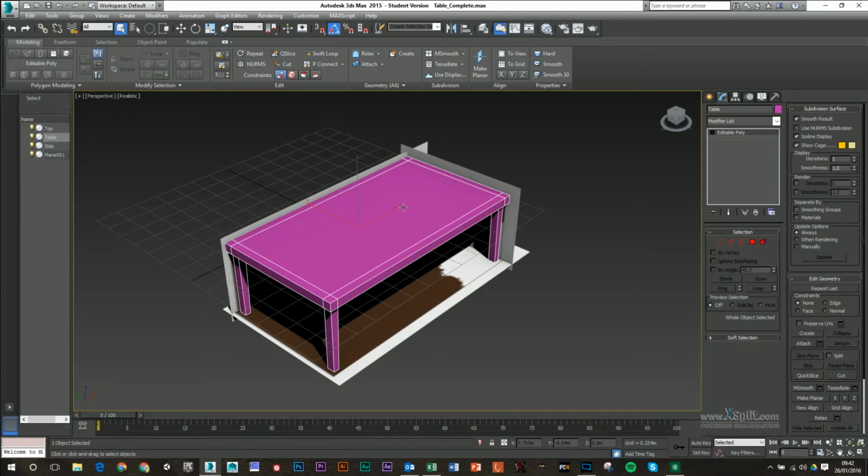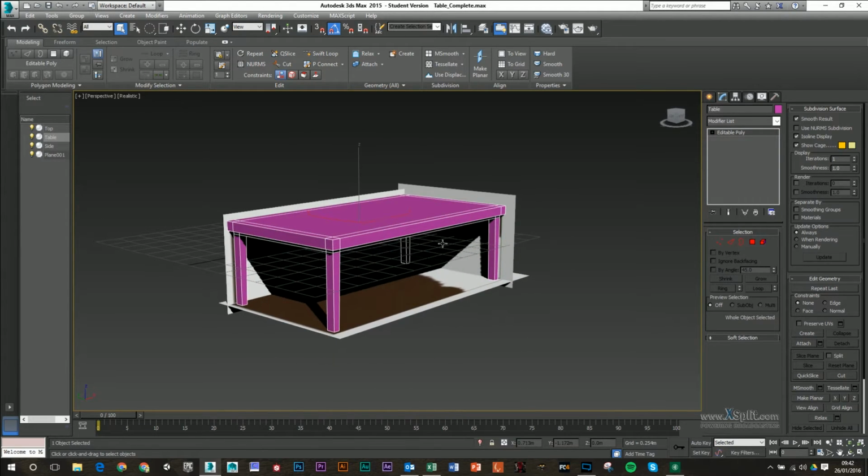Okay, so in this video, we're going to go through the unwrapping of the UVWs of our table. If you haven't got this far with modeling the table, I do have a previous video that would show you how to set up your 2D planes and model the table from that. Now, this is a relatively simple model, so the UV process will be pretty easy on it.